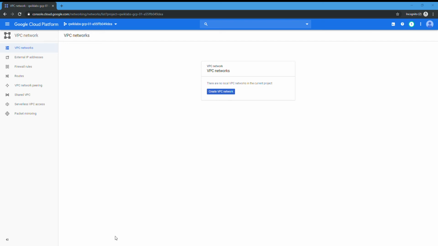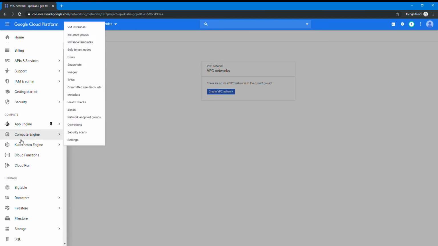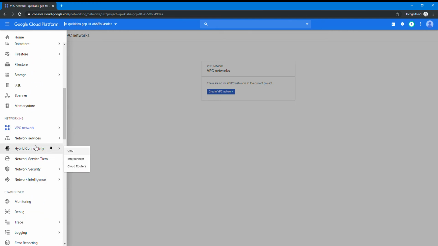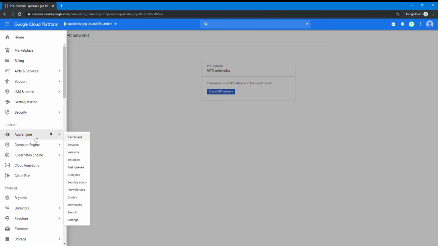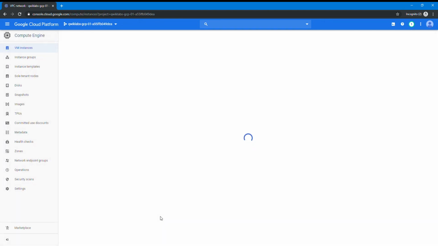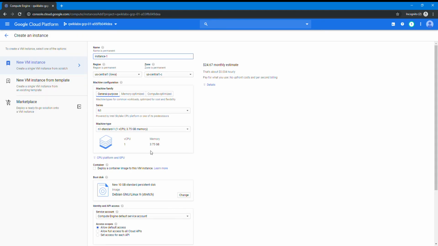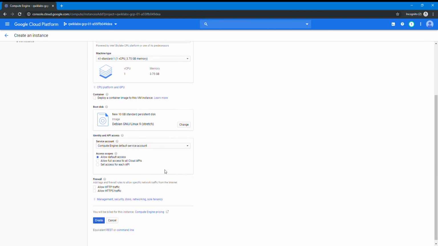Now let's try to create a VM instance. It should not allow us to create. Let's go to Compute Engine, VM instances. Let's try and create it. Just select default values, create.